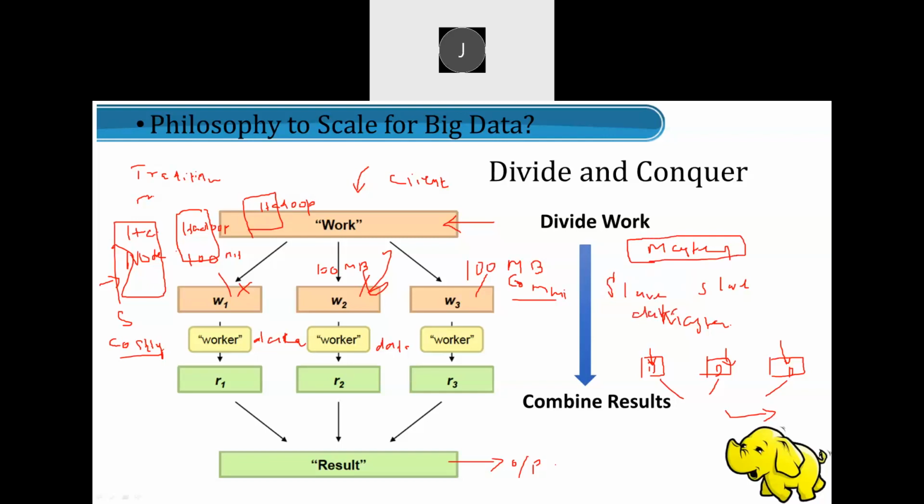Data means any files, text files, streaming data, video data, or unstructured log data. All our messages, social media messages, or sensor information that is captured, weather information, radar information, camera information. Nowadays IoT is there, no? That is all data only, okay? It is not a small amount but huge. All will be present in the slaves, okay?